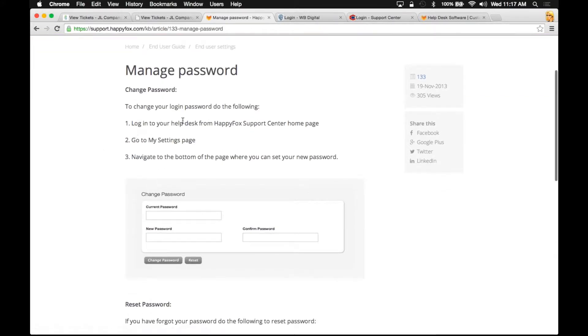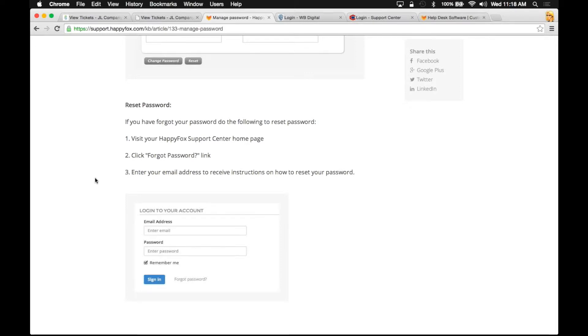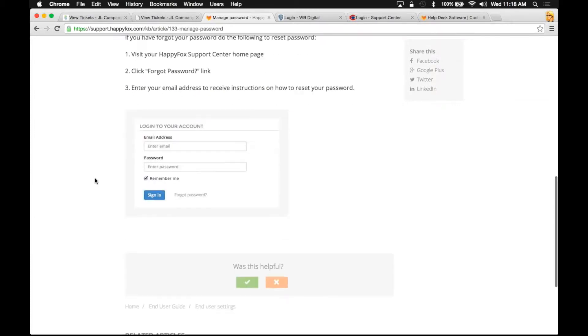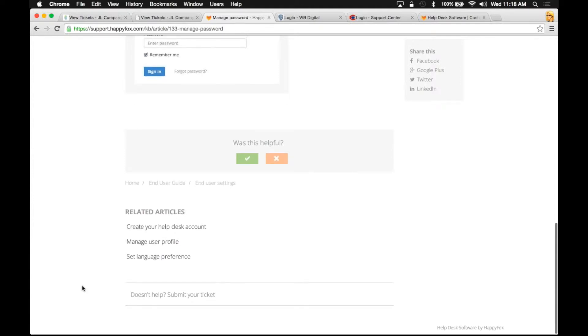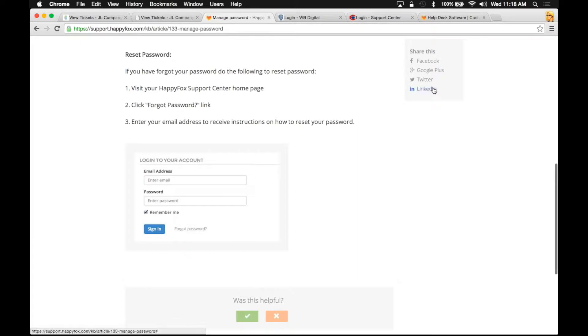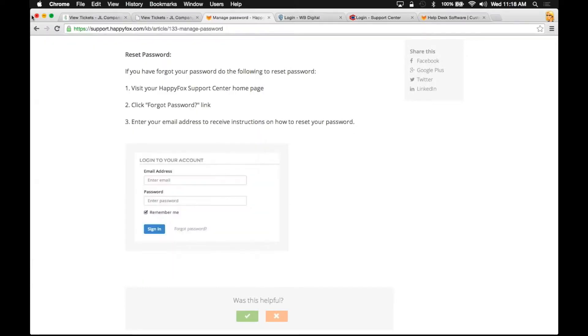I can see there's some text here and they've added some images — you can add images and screenshots in your knowledge base articles. You can even add videos if you have tutorials and so on. So you could give all the information possible to your customers. Once they read through the information, they're going to be able to select whether this article was helpful or not, view some related articles if necessary, and if none of the information was pertinent and they still wanted to submit a ticket, they could simply do that. You also have the option to share these articles on a social network.